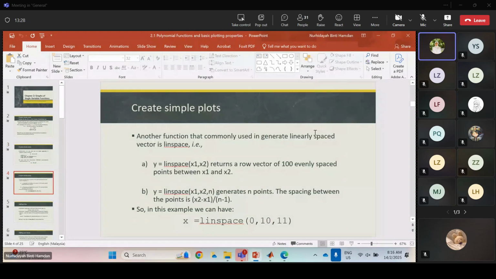What is that? It generates a linear space vector. So let's say you do y is equal to linspace(x1, x2). That means between x1 and x2, it will create a row vector of 100 values.